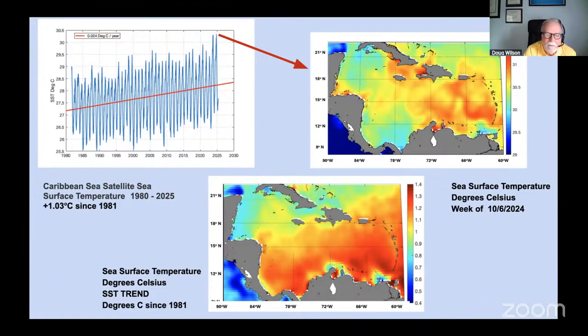But so what you see there, that last warmest record, if you move to the right, that's a map of the sea surface temperature over the entire Caribbean for that week. And I think one of the most interesting things there is that what you see is that red band that's essentially coming up through the southeastern Caribbean, through Barbados, through Trinidad, Grenada, that entire area. That's the warmest water in the Caribbean on that warmest day in history, right there.